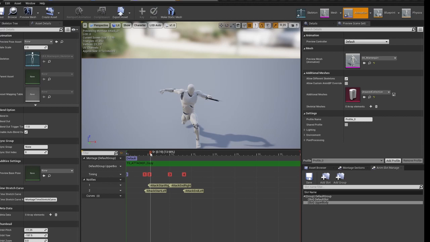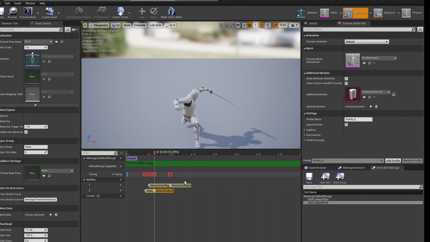And just like we did before, we're going to move along the track and find where we want to do the damage. So we probably actually want him to start dealing damage about right where it's at. And then we want that damage trace to end probably right about there. So we'll move the end point back to here.